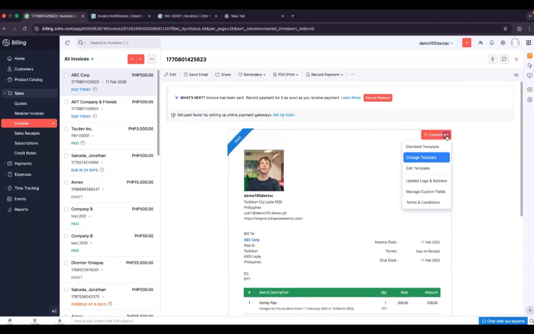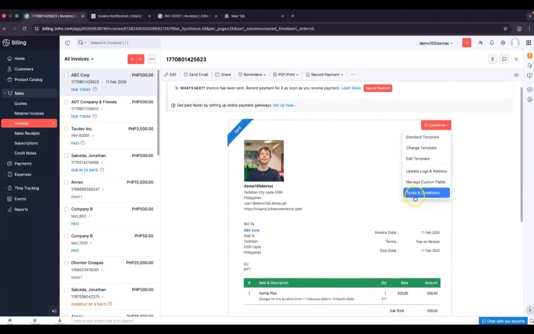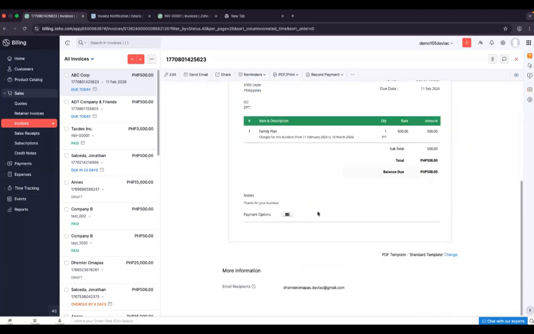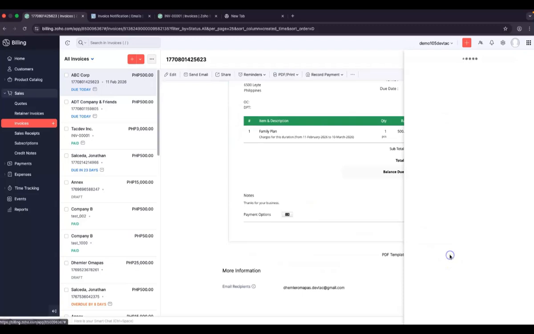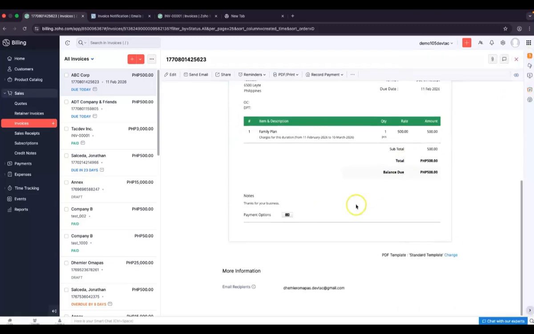We also have the customize option to just directly customize through the invoice record, where we can update the template or we can just modify the template or update any logo and addresses. Here we can also choose our templates.